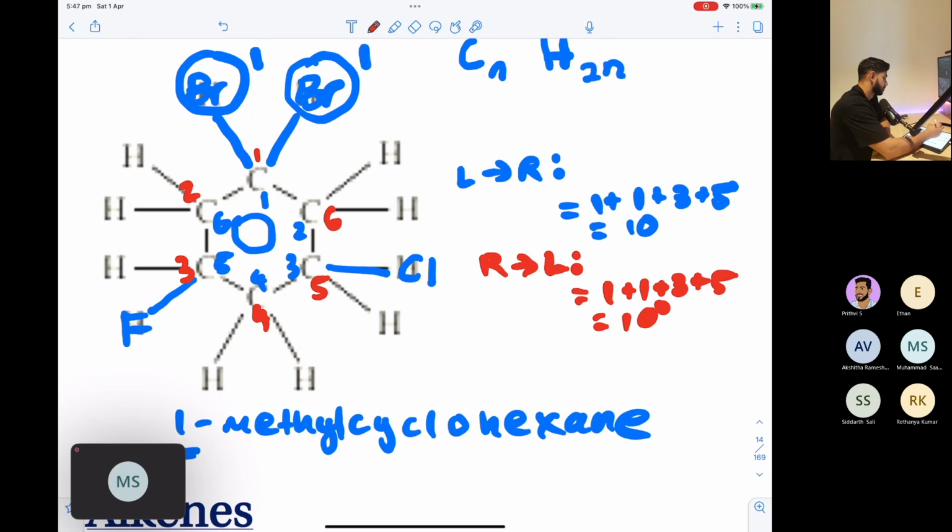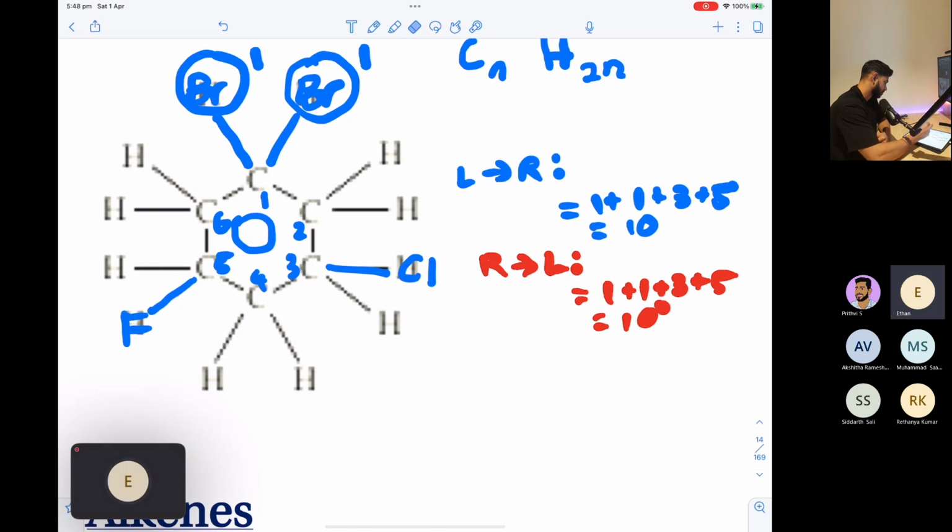Okay, so now what we can do is rub out the red numbers and we can start naming this compound. So let's get Ethan. Can you name this for us? So it's 1 dibromo. Is it 1 dibromo? You need to state all the positions, so all the locations, and then you can tell me the number. So location and number. So where are the 2 bromines? With carbon number 1. Good. So it's 1, 1.